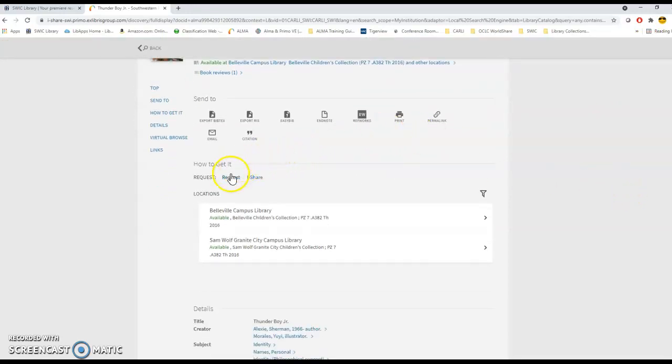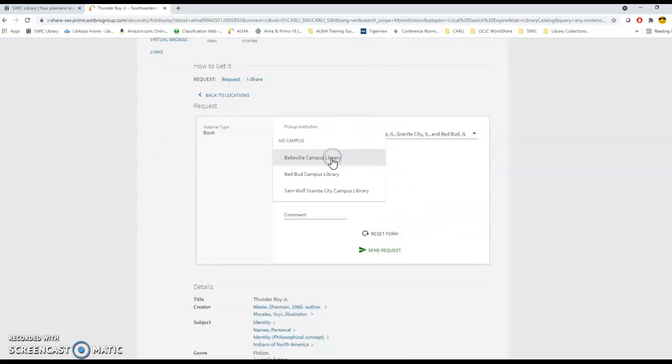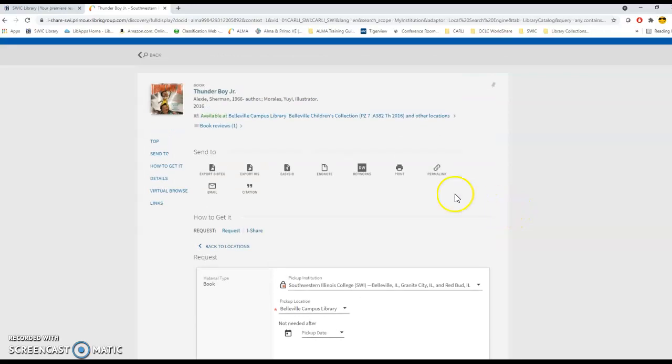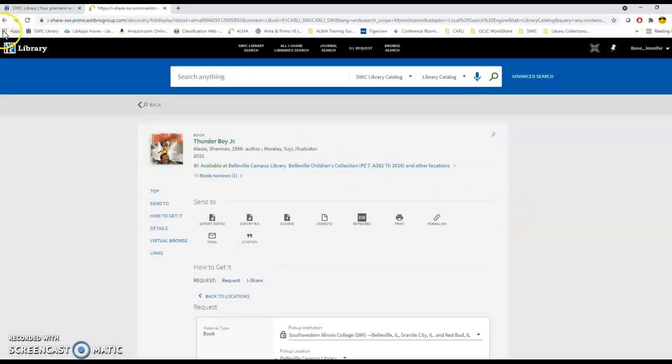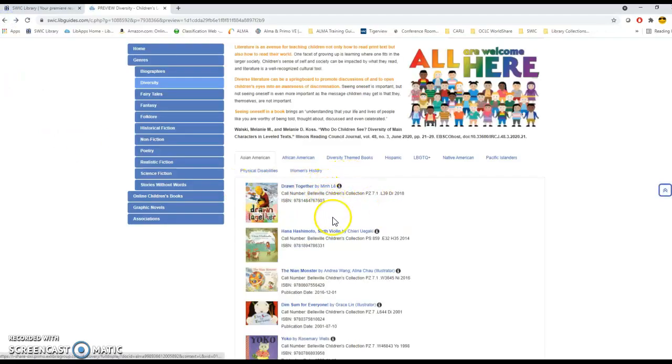So I can just go ahead and click on the request button. It defaults to our school. I can pick my campus, and then I can hit send request. So it's just that easy to request things from the library catalog, from the topic guides, and get them sent here. So know that that's one way that you can do that.